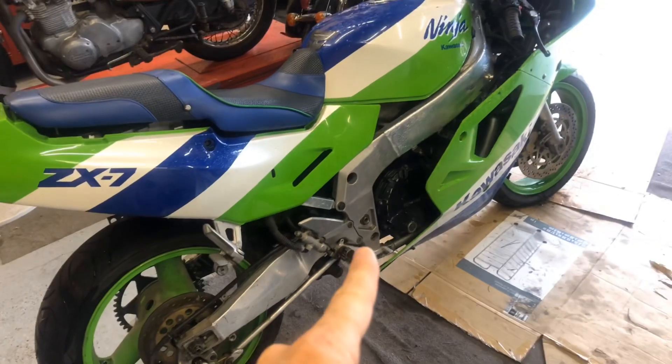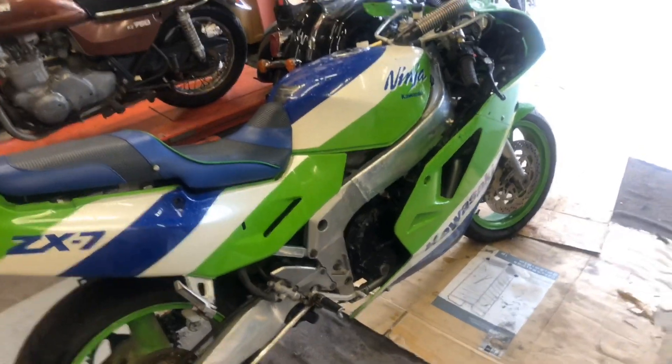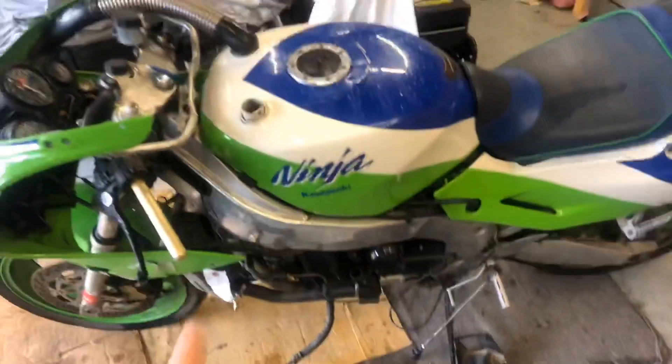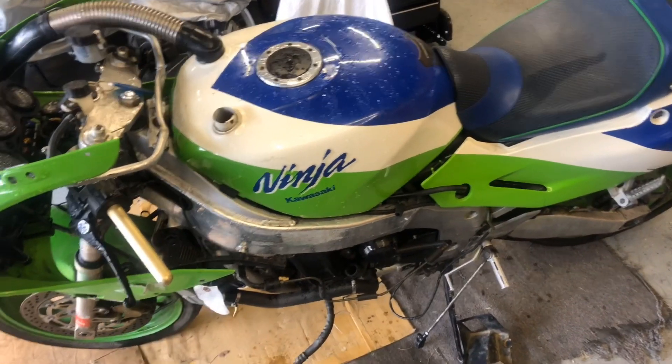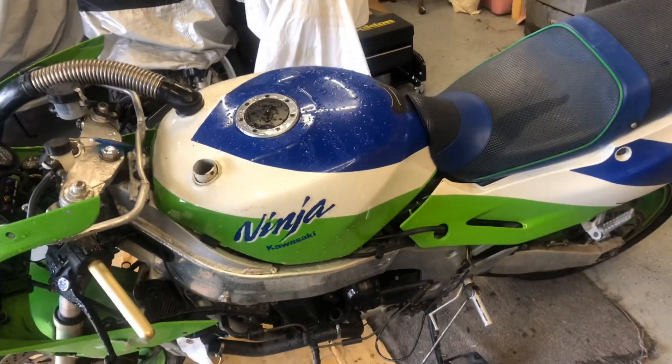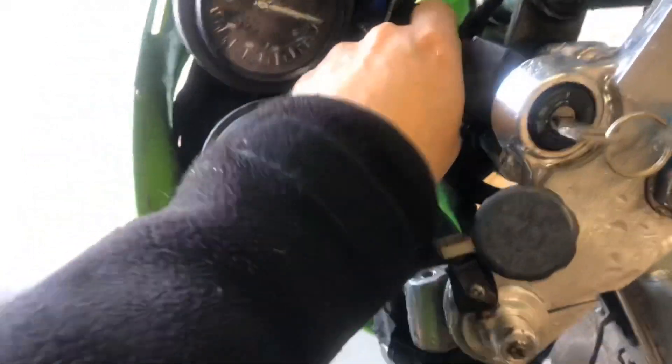I'm going to try to get it as close as I can, and then go through and check all the bolts holding the swing arm, the engine, the front forks, all that sort of stuff. Once I get all that done, I'll bring you all back here, throw a battery in it, and see if we can get some spark out of this thing. Because if we do, we'll have a very good chance of bringing this thing back to life. I would like to get all that stuff routed first - regardless, if there's something majorly wrong with the ignition system it's going to have to get done anyway. Might as well figure out where all these wires go.